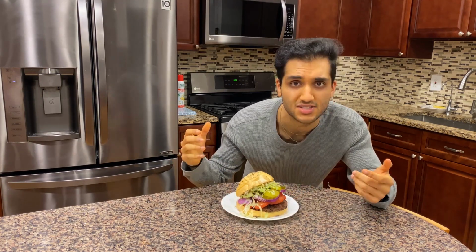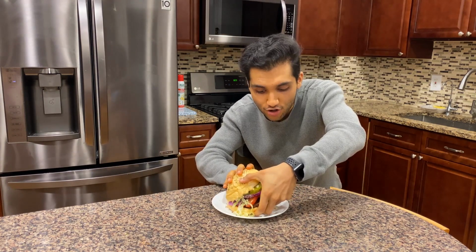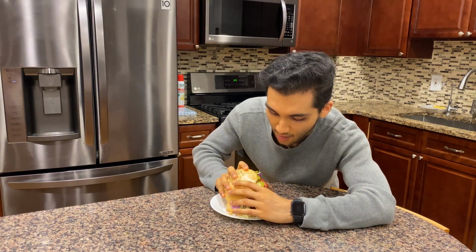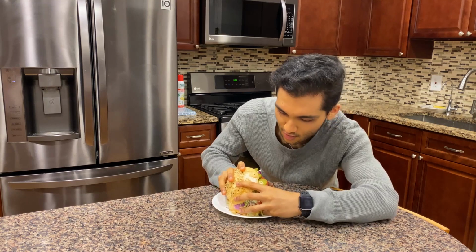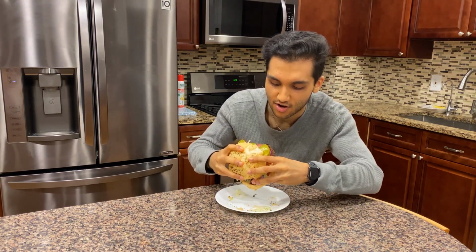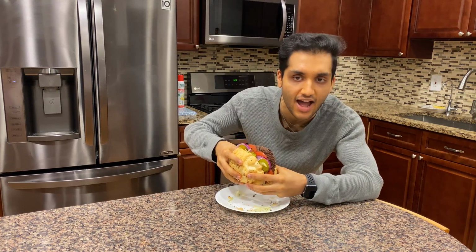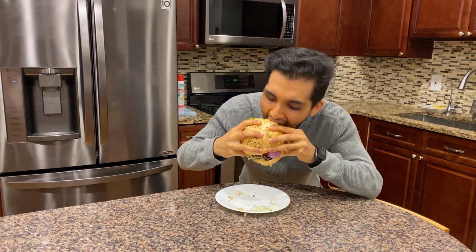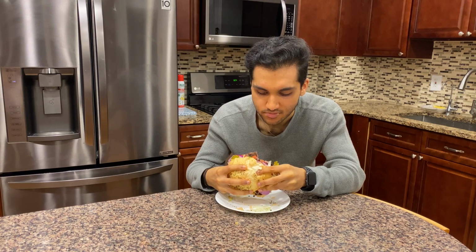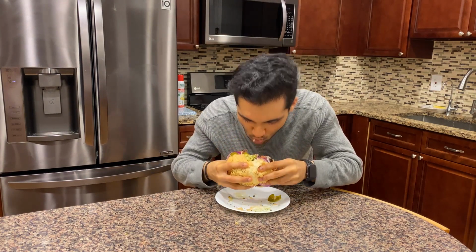It's beautiful. So let's take a bite. I need to get under this with my... Picking this thing up is... Oh my god. It is so heavy. It's insane. All right, let's go. The patty is hanging out. Oh my god. This is one of those things where once you pick it up, you can't put it down.